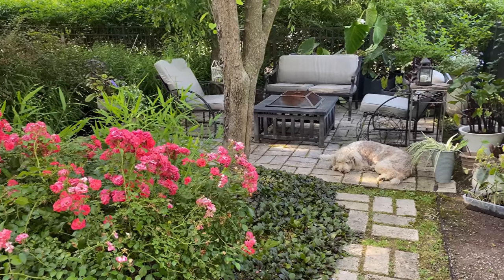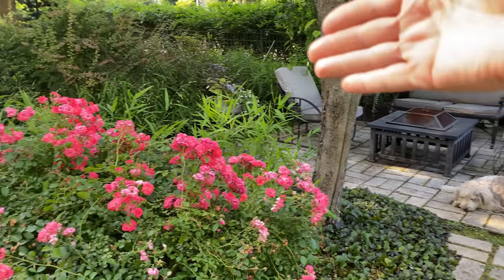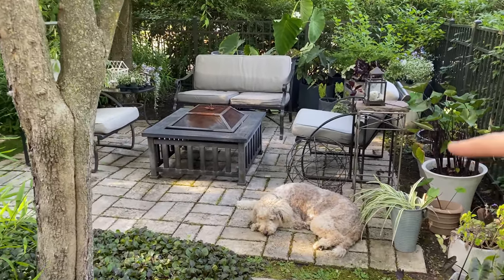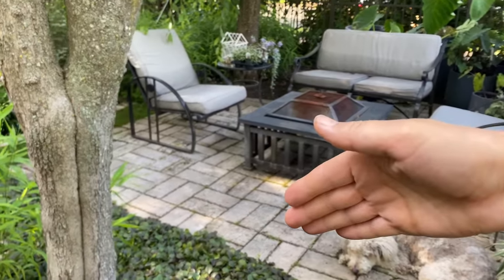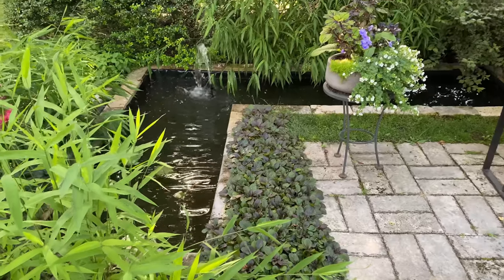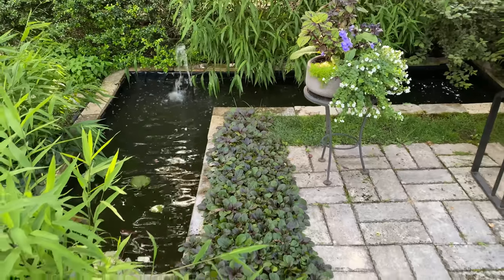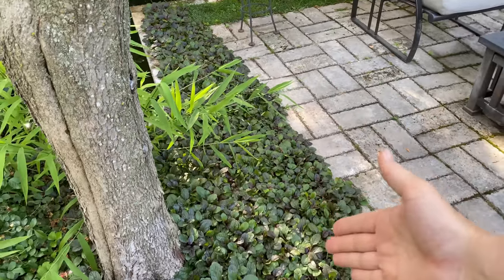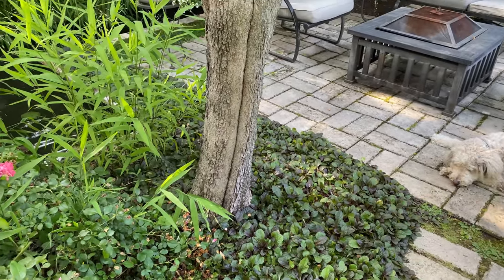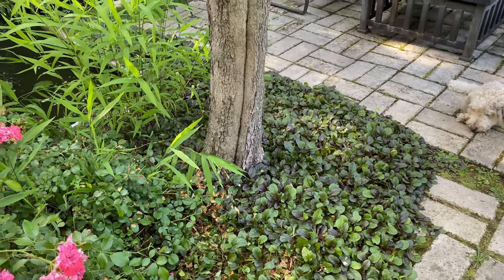This is our patio area and it's about 12 years old. I built it myself — I built the patio and the pond with some help from Michael and my dad. The patio is about 12 feet by 12 feet, and here is the pond right over here. I don't think you can see the fish right now — they're kind of hiding. There is Ajuga ground cover here; it's usually quite aggressive but it can't go anywhere in this patio, and it plays the role of living mulch so weeds don't grow in here.